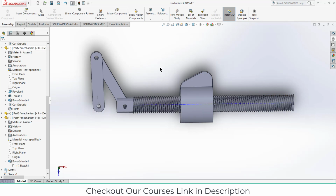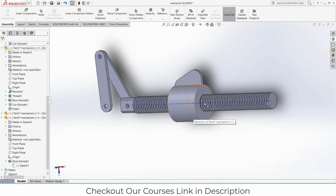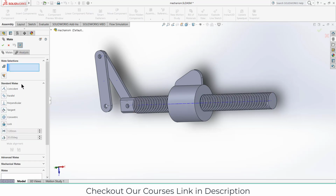And hide this view. Now we need to animate. My question is, how much will it rotate per distance? So it will rotate 360 degrees at every 2.5 revolution. So how can we define that? There is a special method called rack and pinion.